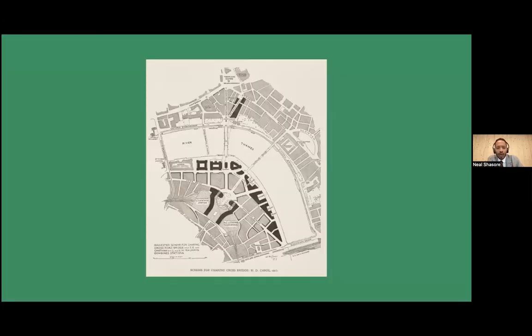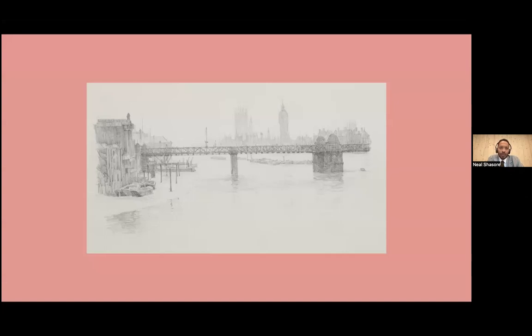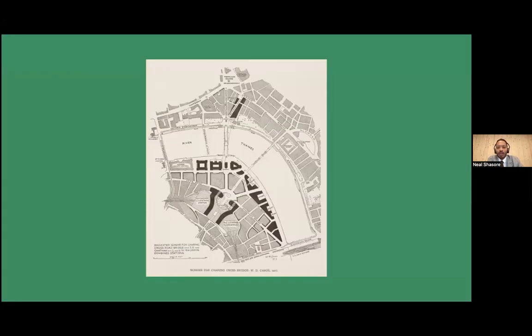But I talk a lot about proposals for the removal of John Hawkshaw's Hungerford Railway Bridge, described by the radical politician John Burns as that ugly red oxide behemoth which sprawls from south to north. It was hated by the architectural community, a favourite campaign of the early London Society, and seen as an opportunity, as I say, to really shape the south side, the Surrey side of the river and the South Bank.